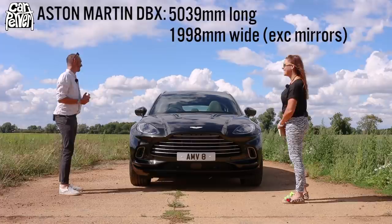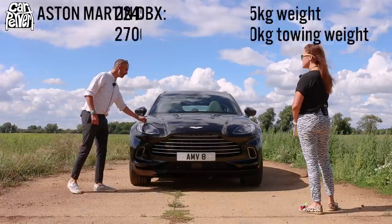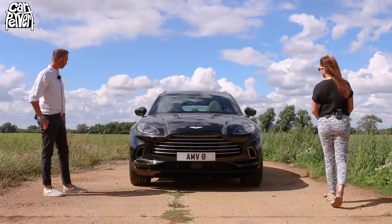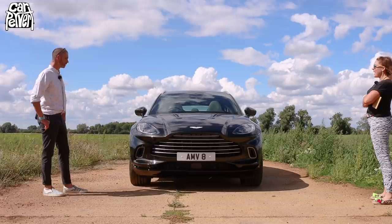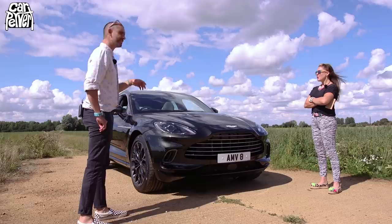Front end. I do like the front end, actually, I have to say. It was a weird car when it arrived, because I was here and you weren't. I think the front looks good. Compare it to some of its rivals, for example, the Bentley Bentayga, is a very, very ugly car. It's a very well-made car, but damn, it's ugly.